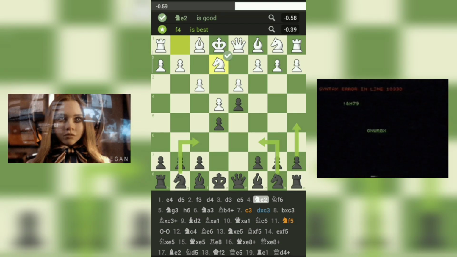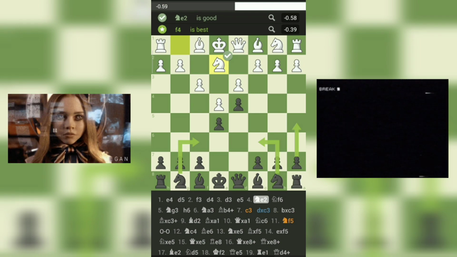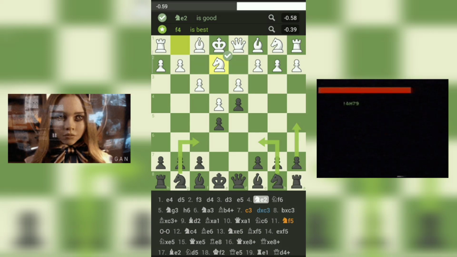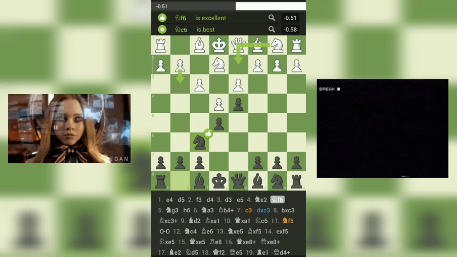White's next move, 4. Ne2, aims to develop the knight and control the f4 square, but it also blocks the f-pawn and reduces the mobility of the queen's bishop. Black then played 4...Nf6, developing the knight and preparing to castle kingside.